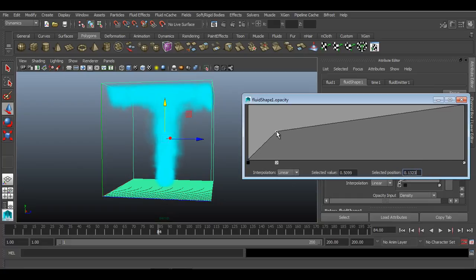You can definitely add more points over here, and if I take it down like this, you can see that the fluid within the central area is getting transparent.